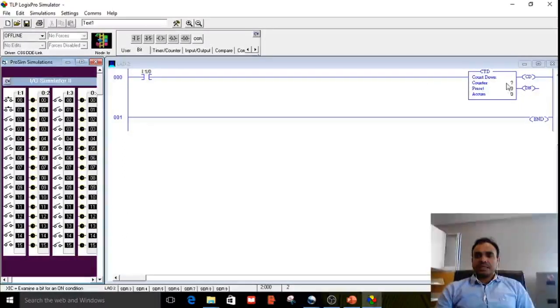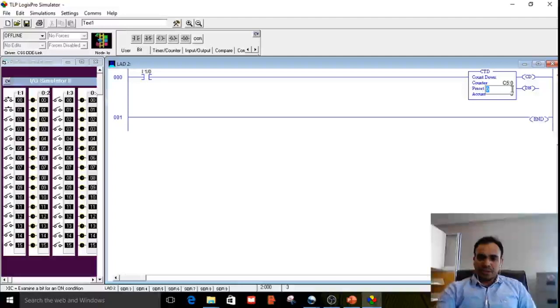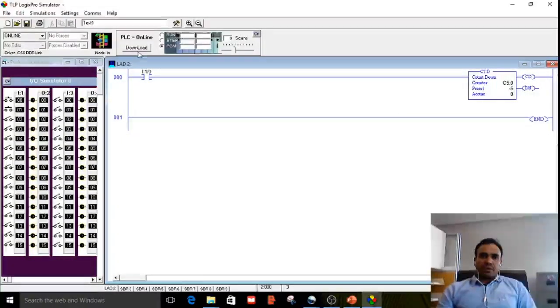We need to select the counter. Here C5:0 is selected. Let us give the preset a negative value, -5. Now let us download and run.